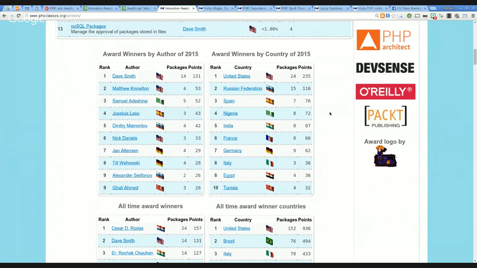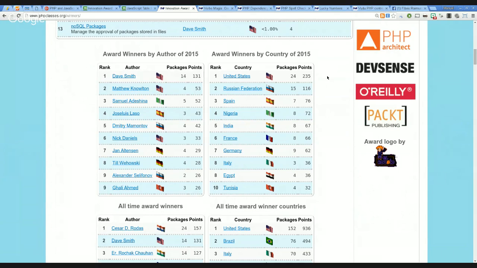Now, by country, as you can see here, the United States is leading with a great advantage, so we can already anticipate that the United States will be the winner with 24 packages and 235 points, followed by Russia with 15 packages and 116 points.